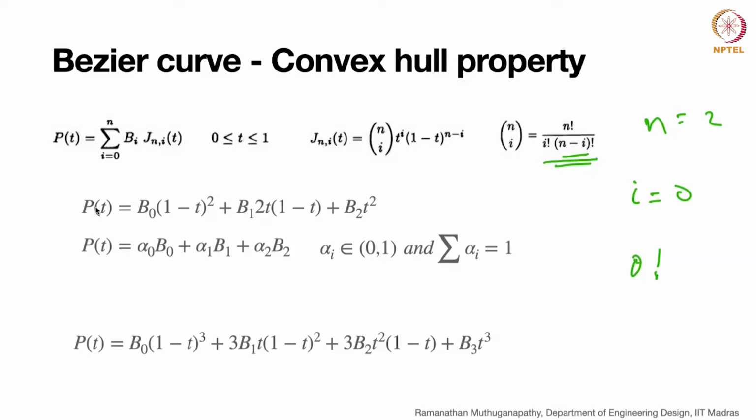So now the thing is that n minus i can go to 0 factorial somewhere. n can be 2 and i also can be 2, so it can go to 2 minus 2. So now we have to have some mechanism to deal with this. Potentially that is the problem, and also of course the special conditions. So robustness wise, the de Casteljau algorithm is much more robust implementation wise.